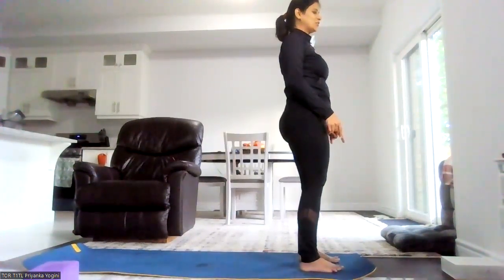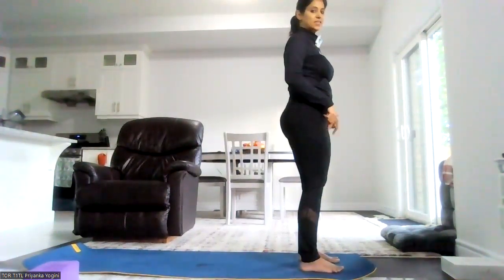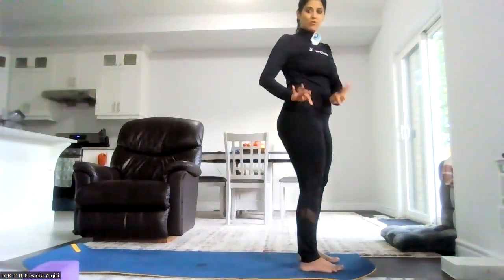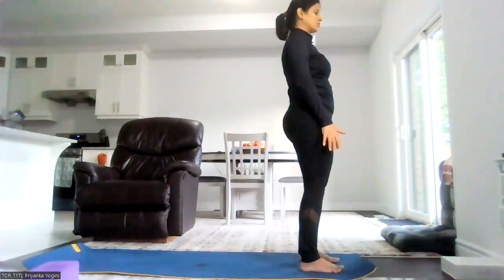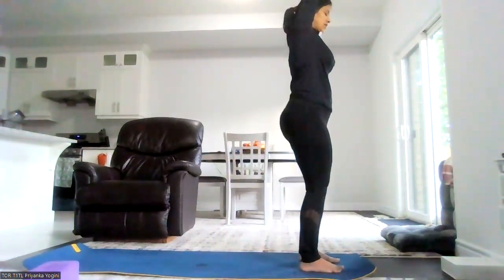So now put your big toe down and see what's happening to the center of your thigh. The moment the big toes rest, first five toes were up. Now you're pressing the big toe down and noticing, yeah, this is bringing something here. Good. And then you press all the four toes down. Now stretch your arms up, hands together.